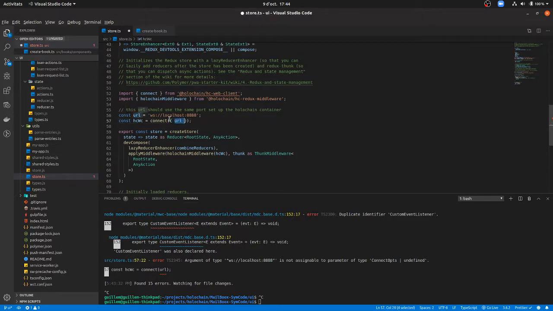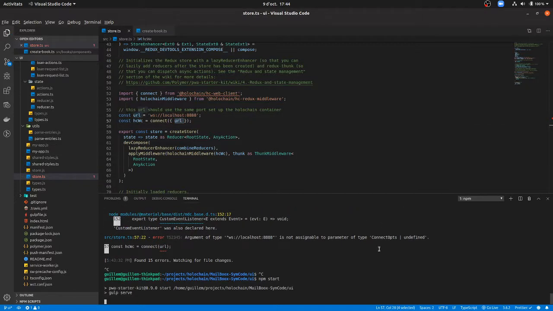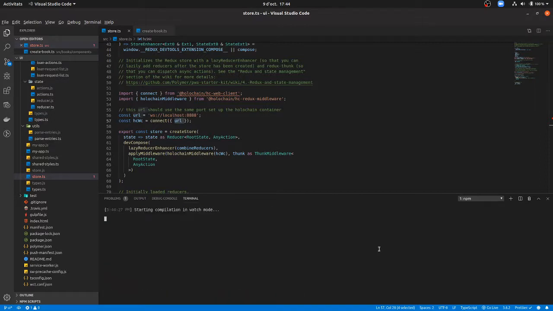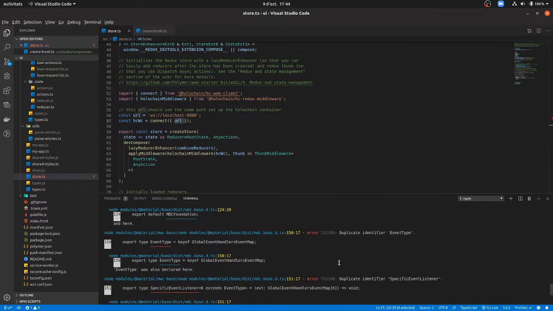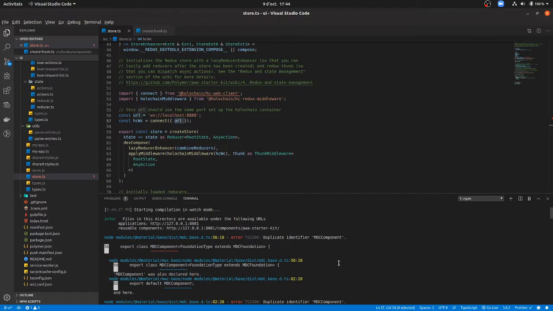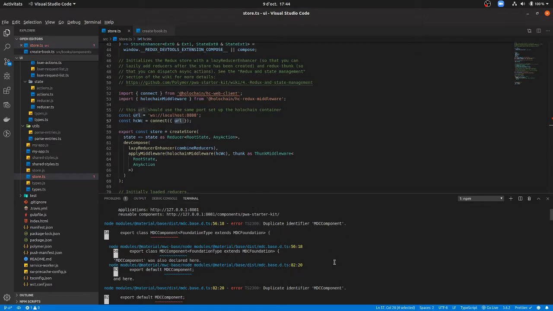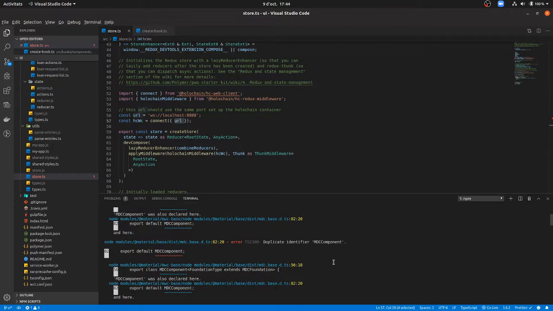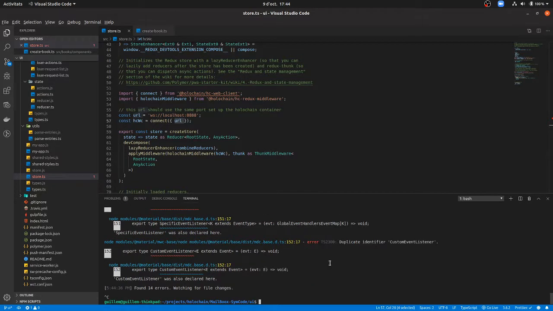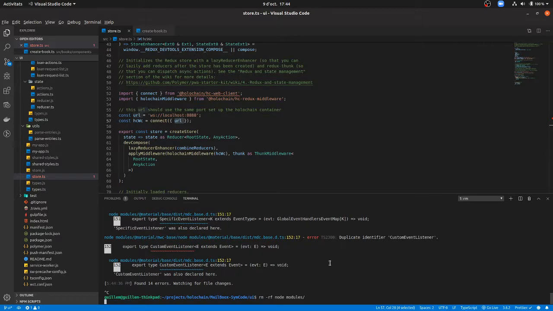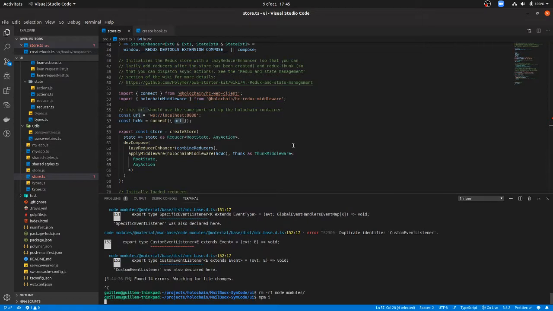Good, this should be wrapped. Let's start again, let's see what we do. There is a weird error. It's like it's duplicating the dependencies of the node modules. Let's install them again.